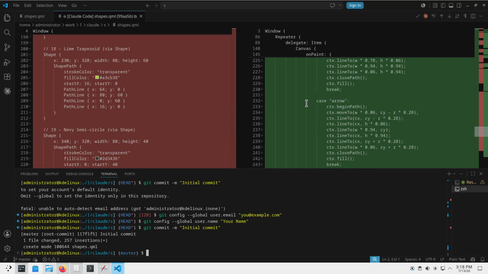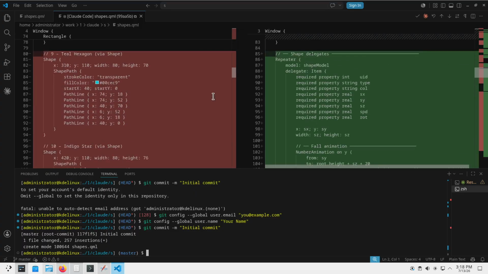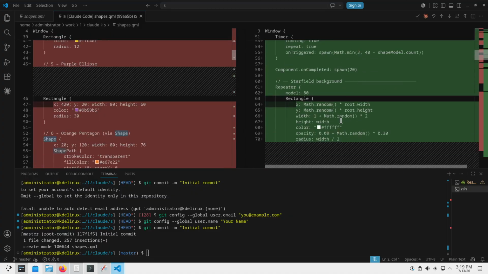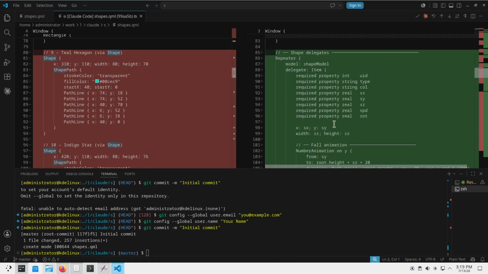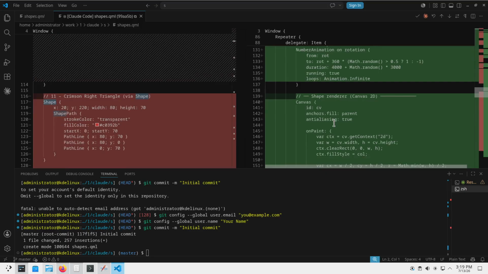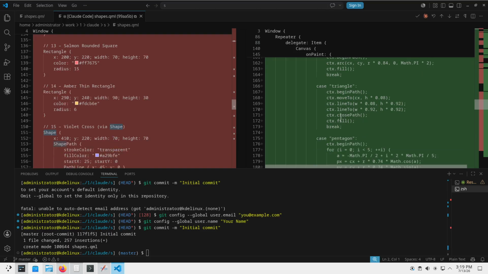It just destroyed the entire existing source code base, converted from using QML objects to doing case statements inside JavaScript. These things: case triangle, case pentagon, case.